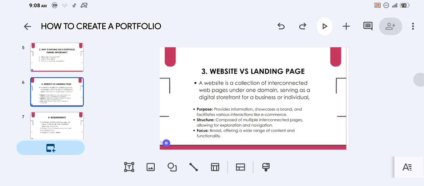So what's the structure of a website? The structure is composed of multi-connected pages, allowing exploration and navigation to be very simple and easy, and is focused on being broad, offering a wide range of content and functionality.